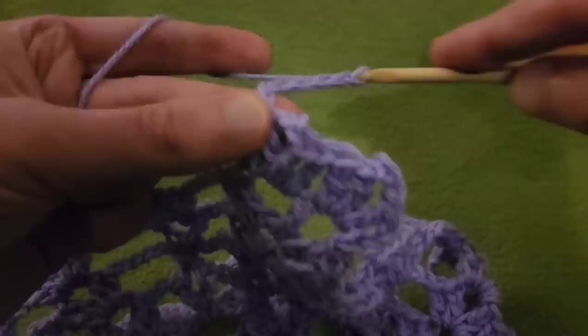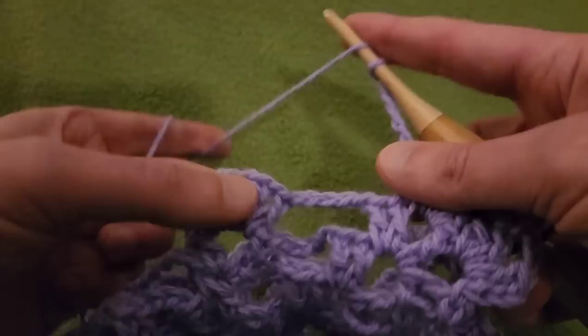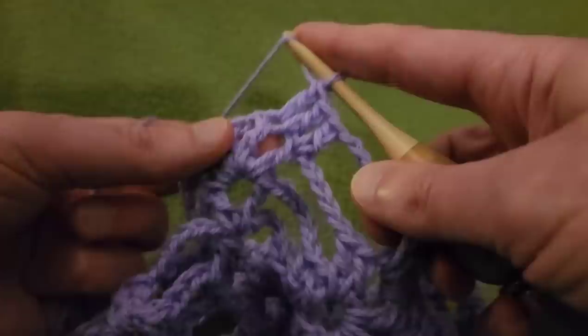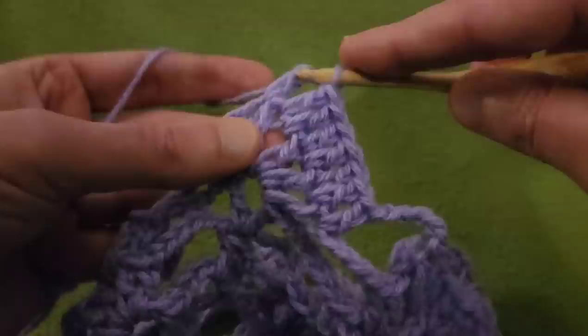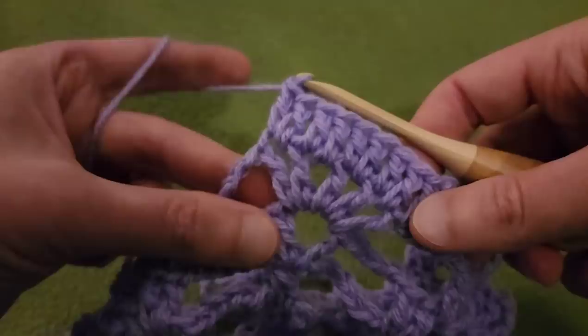Okay, so we have this fanning out of stitches. We're going to be stitching into the double crochets and into the chain spaces for a total of nine doubles. So go right into that double with a double, and then into the chain space with a double, and so forth. So that's two, three, four, five, six, seven, eight, and nine. So be sure to go into the double crochet stitches and into the chain spaces in between, so that you've got a total of nine.